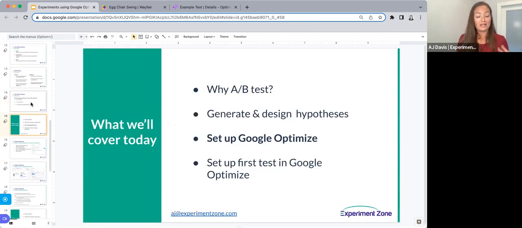All right, so now we have our set of test ideas. We've prioritized them. They're anchored to real problems and real issues our customers have. We've got to now configure and set up the test. Google Optimize is one of many tools in the market. It's a free tool. Google allows you to have 5 tests running at a time, which for most e-com businesses gives you good coverage of all the key moments of the funnel. I like to think of it as run a homepage test, a collection page test, product page test, cart, and checkout. You've got your 5 right there.